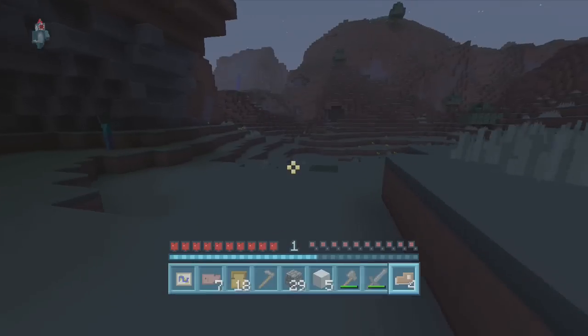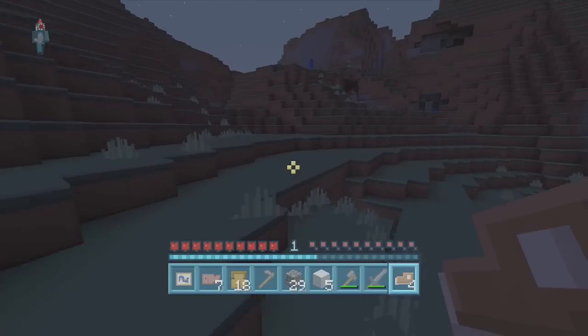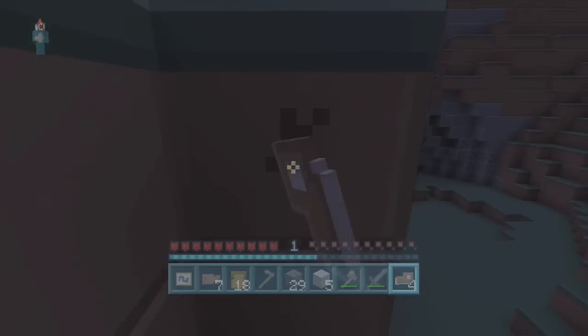Now, we haven't got a pen to put the stuff in. We've basically just got ourselves these little podiums to put stuff on. So there's no way to really keep the golems in a certain area.